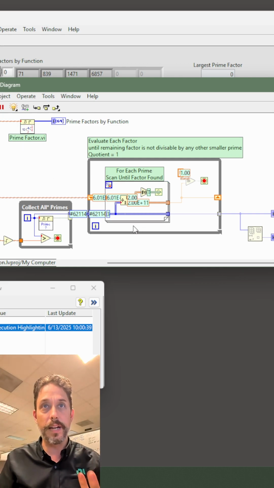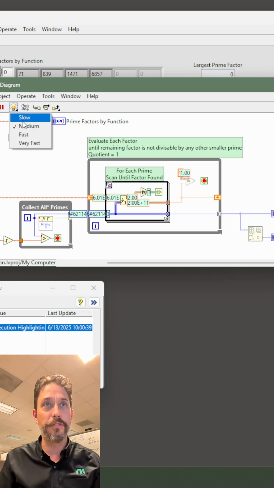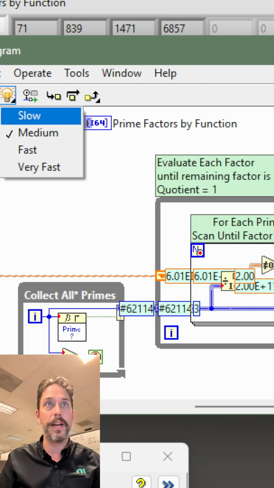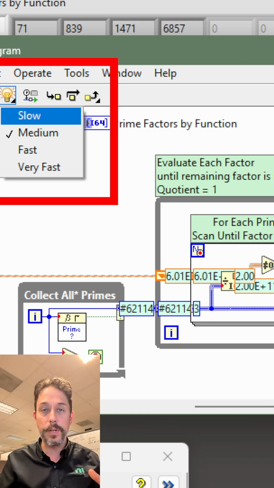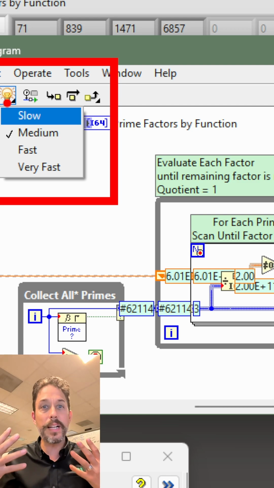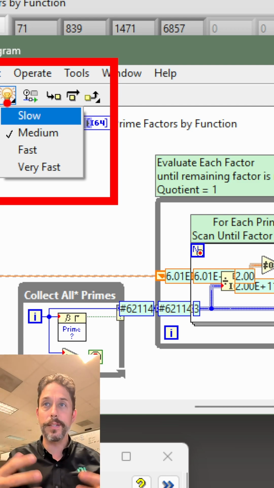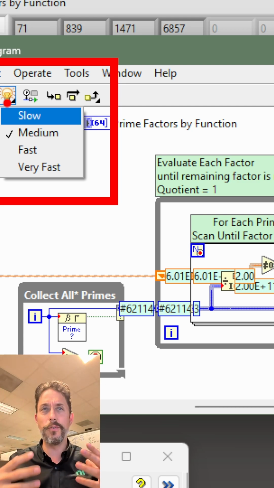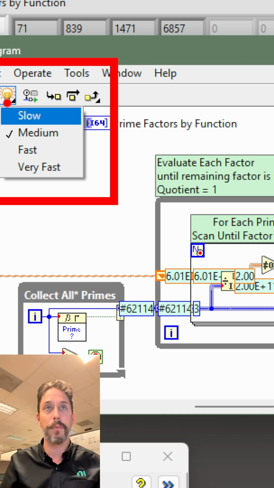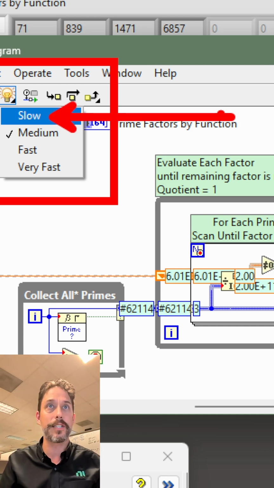The other thing that's really nice too is that if you need a little bit more time to watch the wires run, there's a new feature up here that allows us to set the speed at which execution highlighting happens. You have to hold down on the little light bulb a little bit longer and it drops down. But that's another great thing that I used while doing this, because I was trying to watch these values move and I needed, once again, to slow it down, because my brain's just spinning at whatever rate it was. So I had to slow it down on a couple different instances. So once again, two different features that we've caught right there.